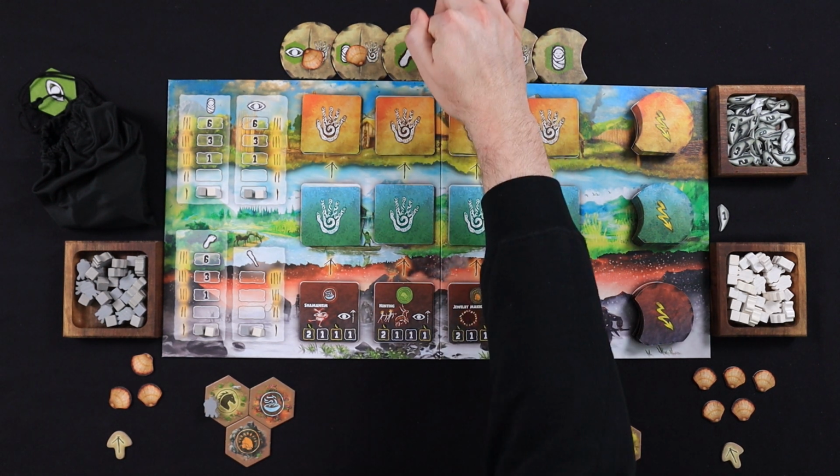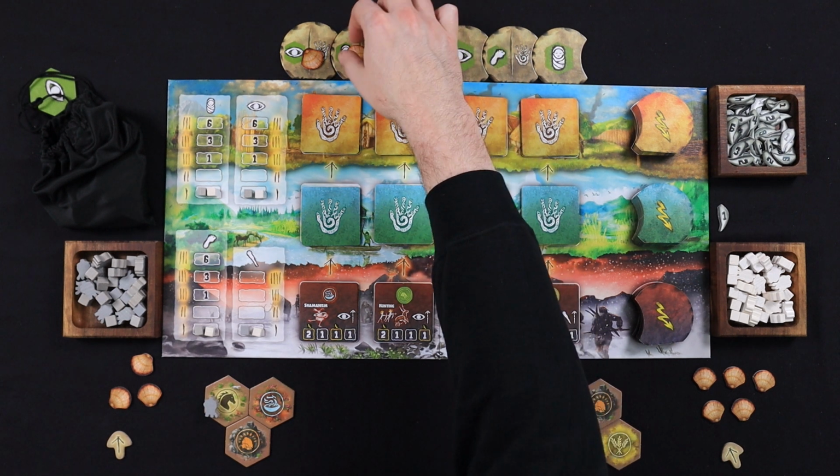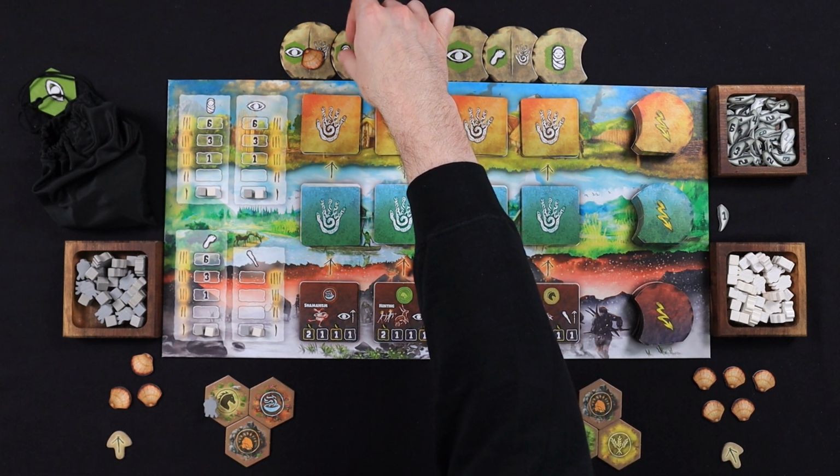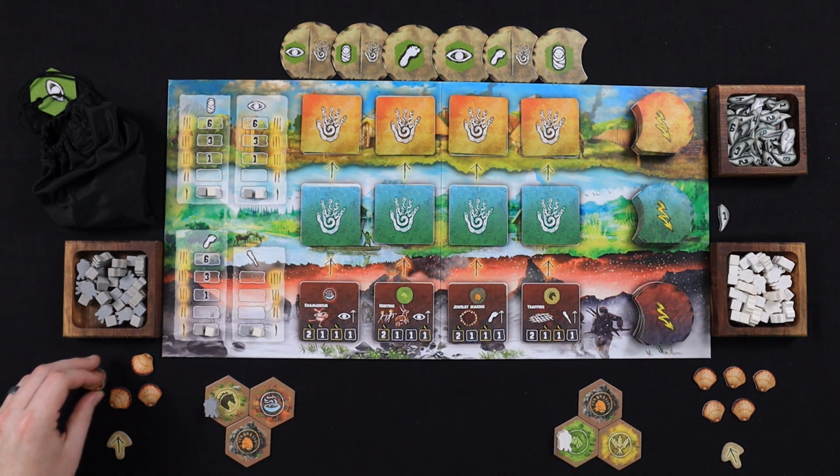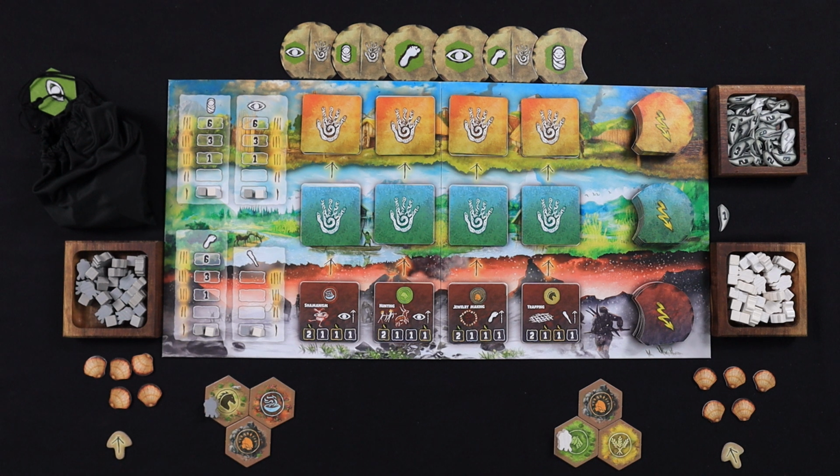Let's say I want to take this action right here. I could take this one, but I'd have to put the seashell tokens on the ones before that. Then later on, when somebody takes one of those tiles, that will be seashells that they'll gain. They're actually not seashells. I forget what they're called in this game. They're just shell tokens.